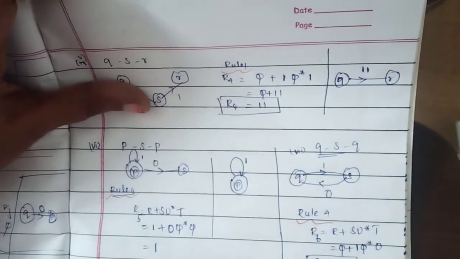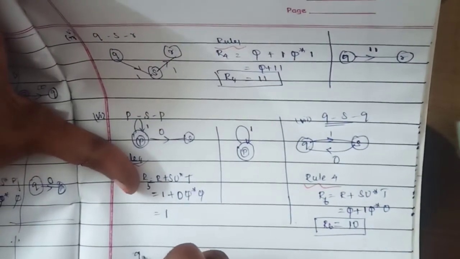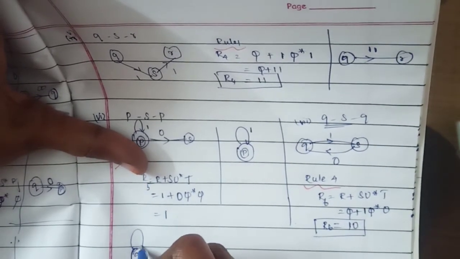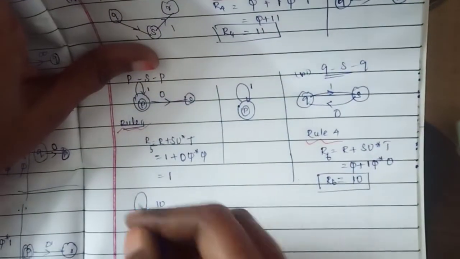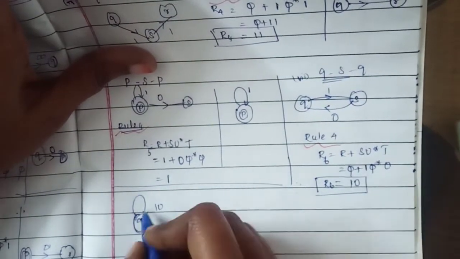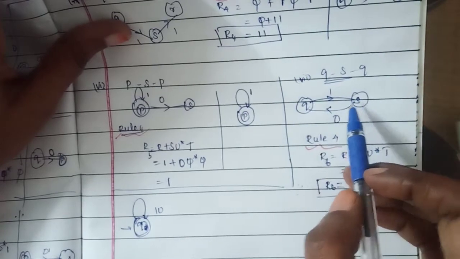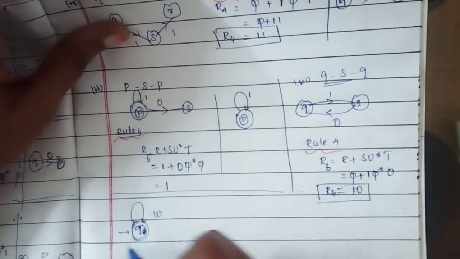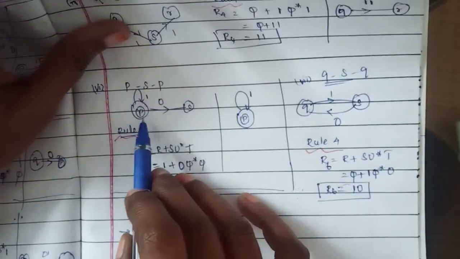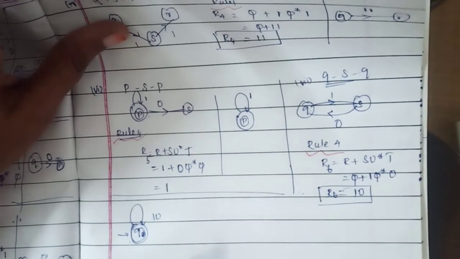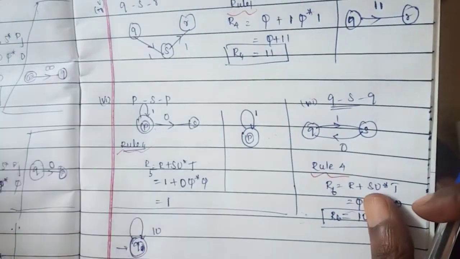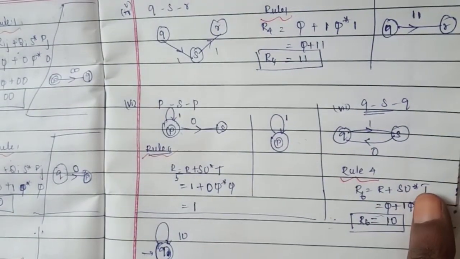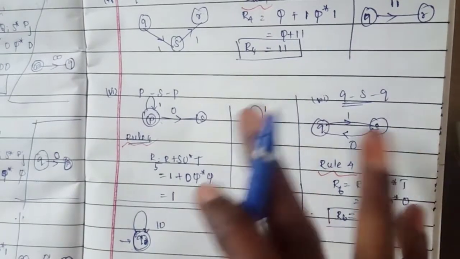So after this, we have to redraw this one. So Q, after this one, you have this one 1 0. So we have to redraw this one. So Q, S, Q, right? So after eliminating this, you are getting only 1 0. So this is the redrawal of this particular transition, and for this, it is an equivalent one. Okay, so now when you see all these things, we have found all the possible cases, and we have eliminated. Now we have completely eliminated the state S.